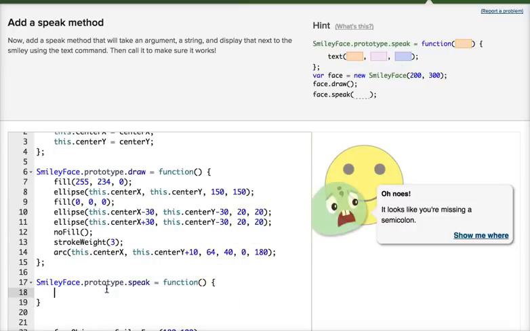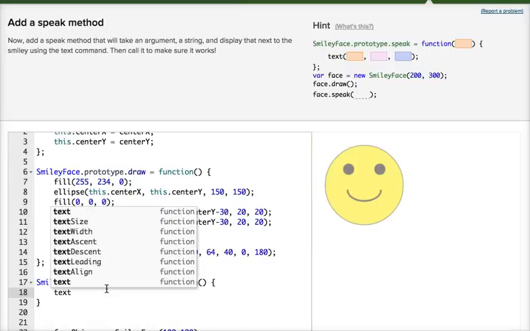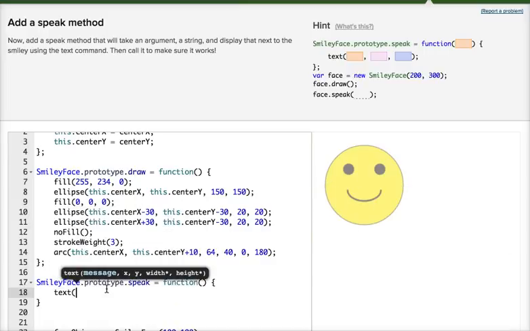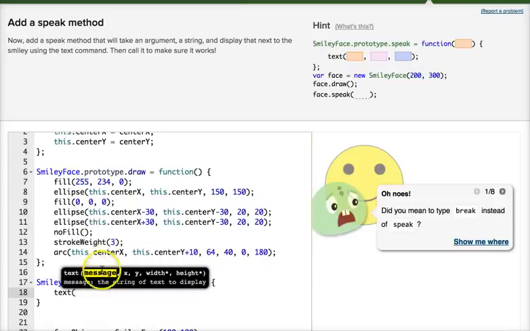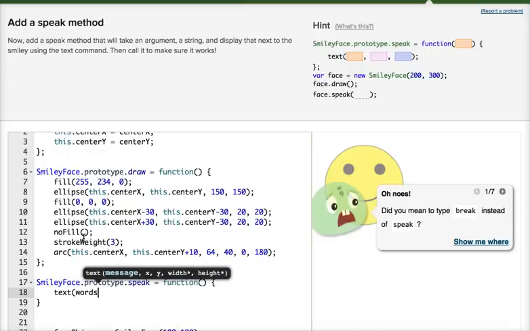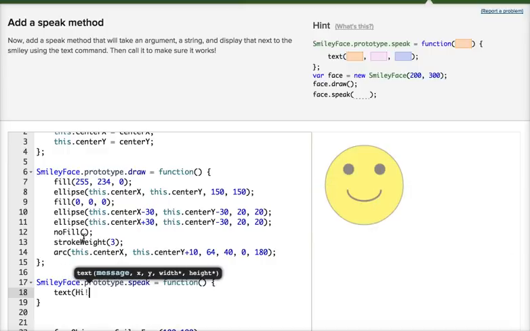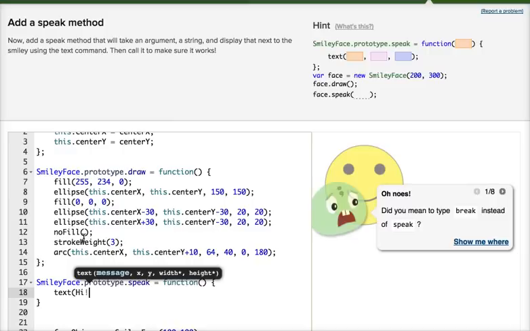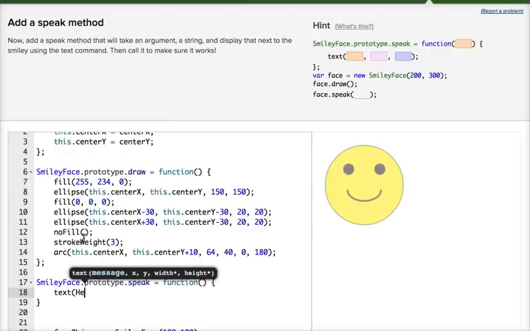So let's go ahead and put text in parentheses, and we need to think about what text is going to go in there. I'm not sure what the word should be. For now, I'm just going to put words. Maybe hi. I don't know. Maybe he just says hello.